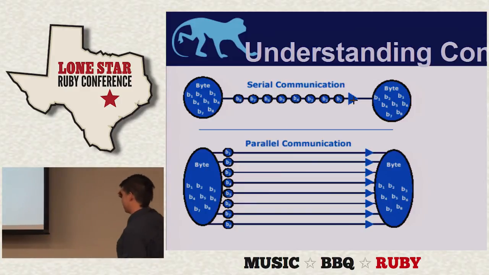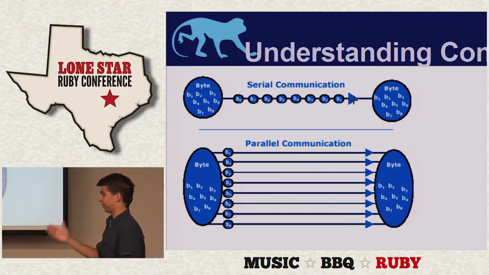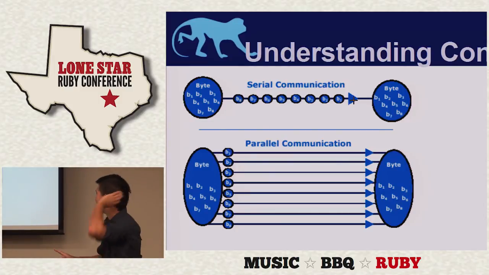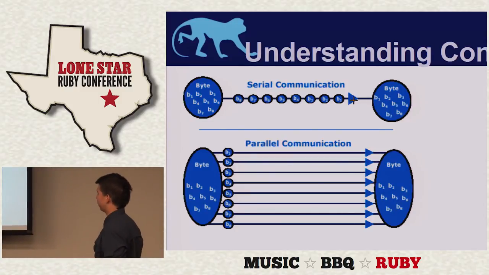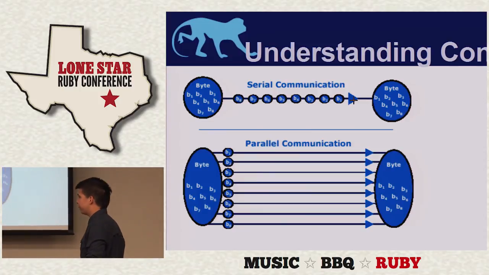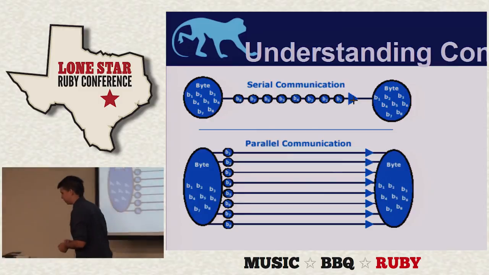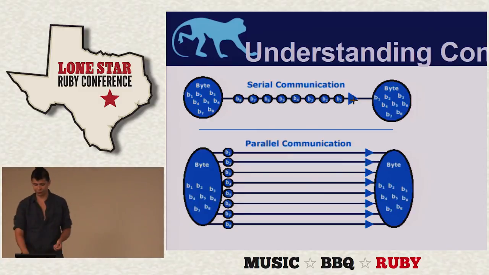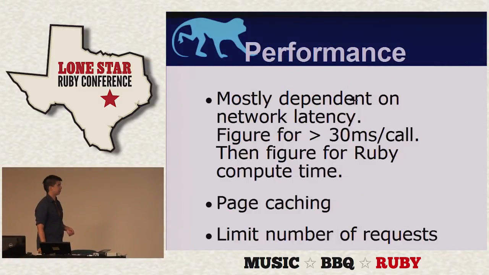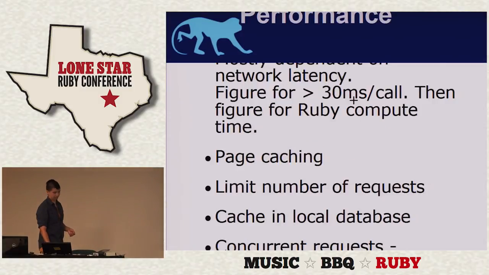The better way to do it would be in parallel. So we can say, I want to make 100 API calls. They're each going to take 20 milliseconds, but we're going to do them all at once, and if the InfoChimps API can handle it, which it can, we can do it a lot faster. One way to do this would be with something like Event Machine, and I think Event Machine is C-based, I can't remember. But this allows you to do concurrent requests more easily.